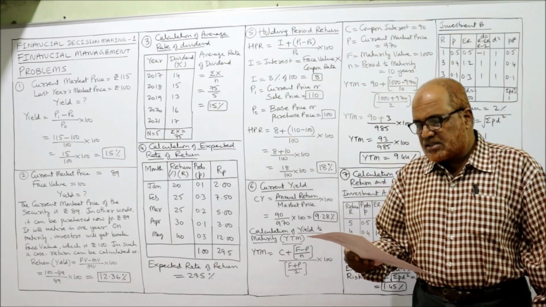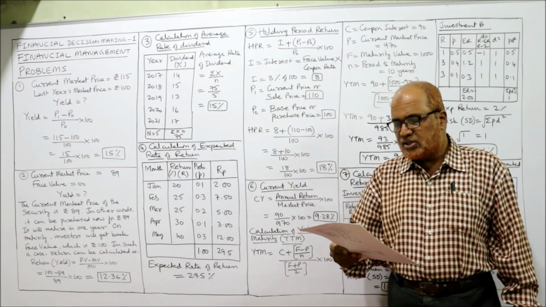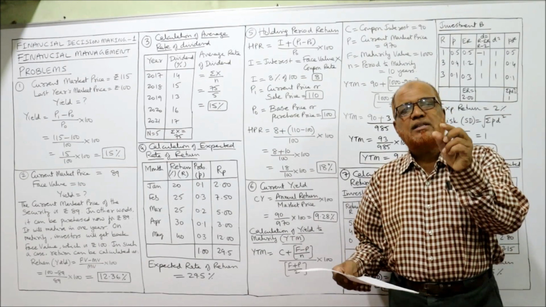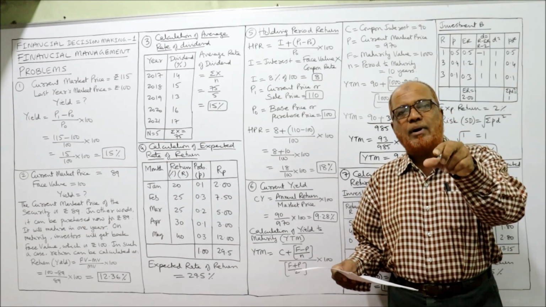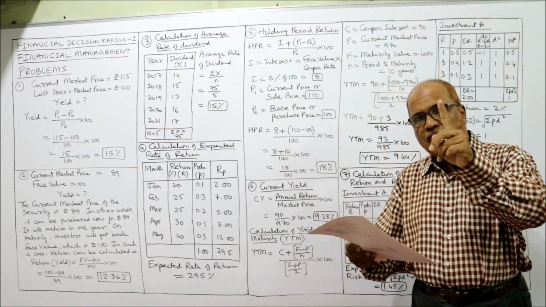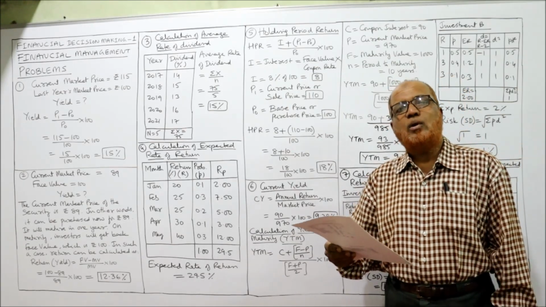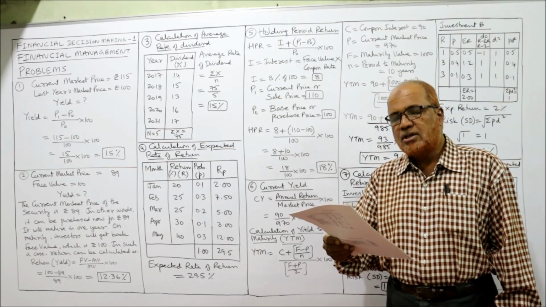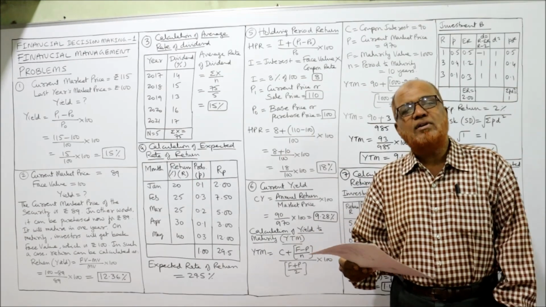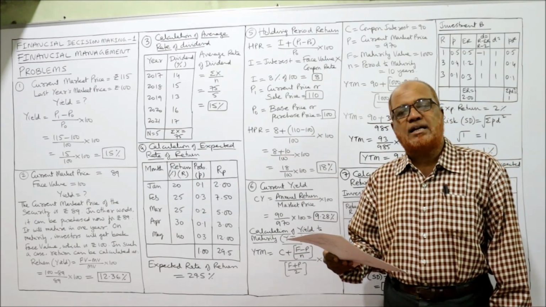Vinod company's debentures are bought at rupees 100. Its coupon rate is 8% per annum. Coupon rate means the rate of interest applicable on a bond, on a debenture. So here debentures are there, face value of the debenture 100 and the annual coupon rate is 8%. So 100 into 8% is 8 rupees. So every year the investor will get 8 rupees as interest.